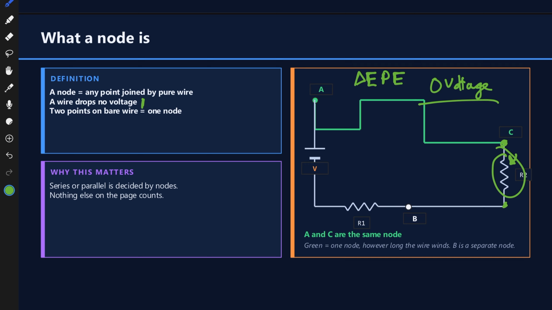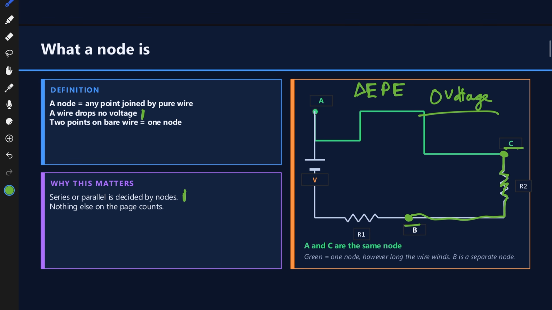And then nodes, these are just points we can define. So if I was to raise the C dot here, we can define this to be a point. So we can ask from node C to node B, what's the voltage dissipated. So then we'd have to treat this as its own circuit. And R2 would be its own thing going on there. And series or parallel is decided by nodes. I'll go over what parallel means in a few videos later, but not this one.